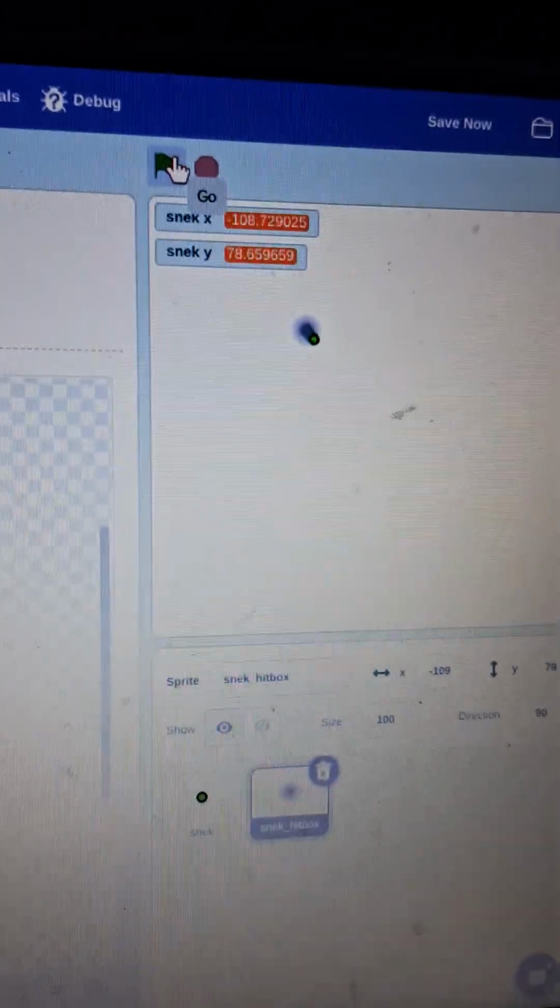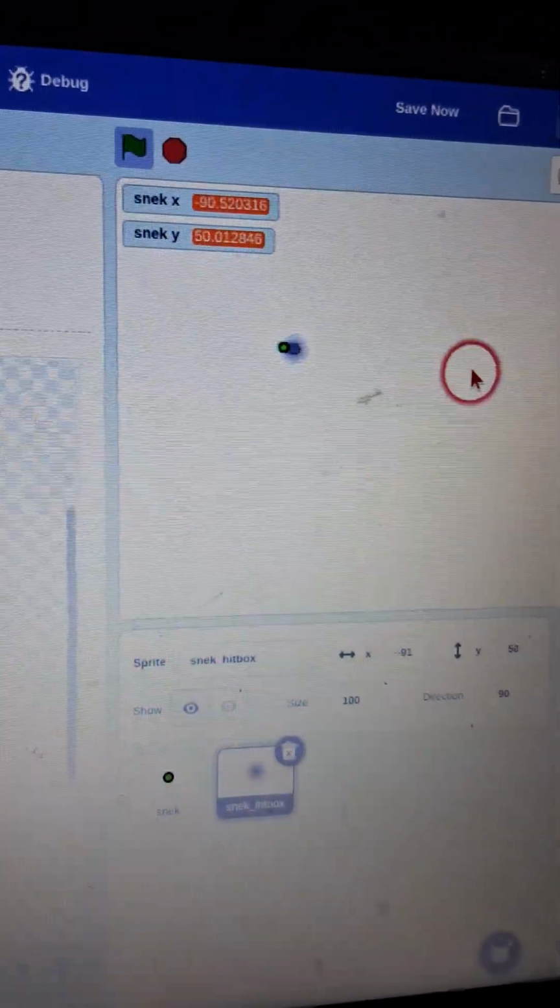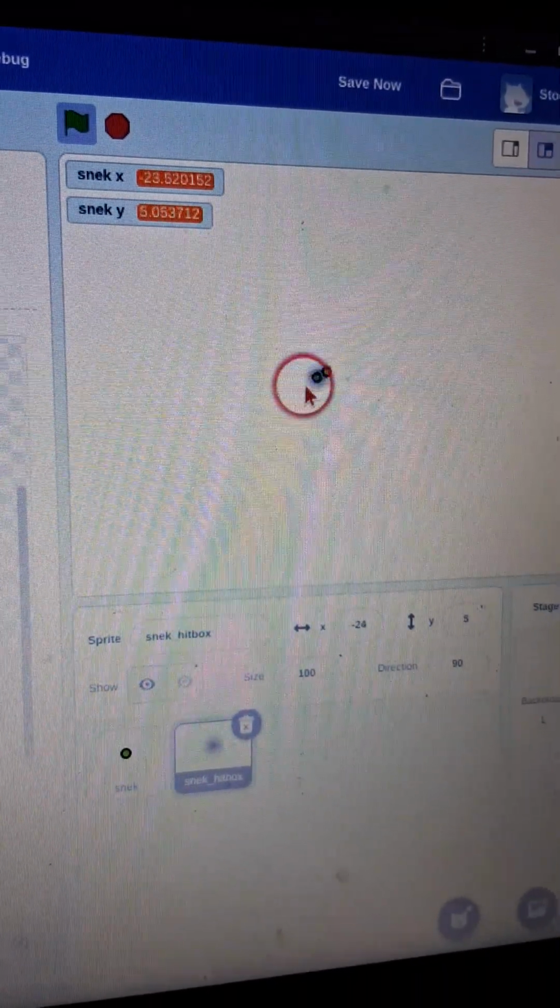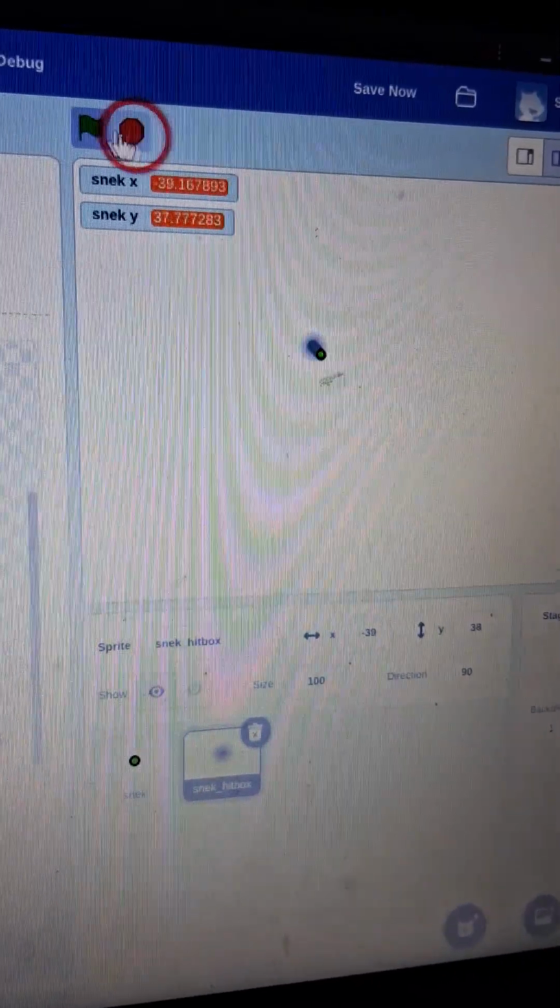Alright, so I've made some slight adjustments to how the hitbox looks. You know, it looks crappy, but you'll have to hold out here. Okay, you can see that it is actually rendering. Okay. So now I just need to make it so that the hitbox has something to touch. That way, when it's touching an apple, it knows it needs to get a little bit longer. I'll work on that later.